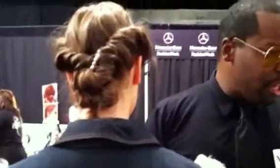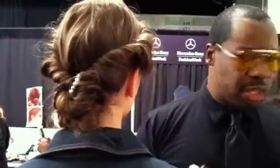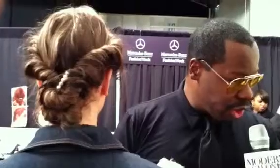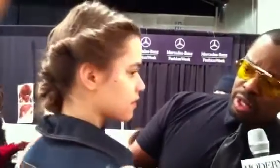You leave it a little bit undone — is that on purpose? It should be undone. The reason why it's undone is because it needs to look modern, it needs to look young, it needs to look super sexy and cool. If it was too coiffed, it would look a little old-fashioned. The texture plays a huge part in it. It works so well with the clothes — it's just kind of whimsical.